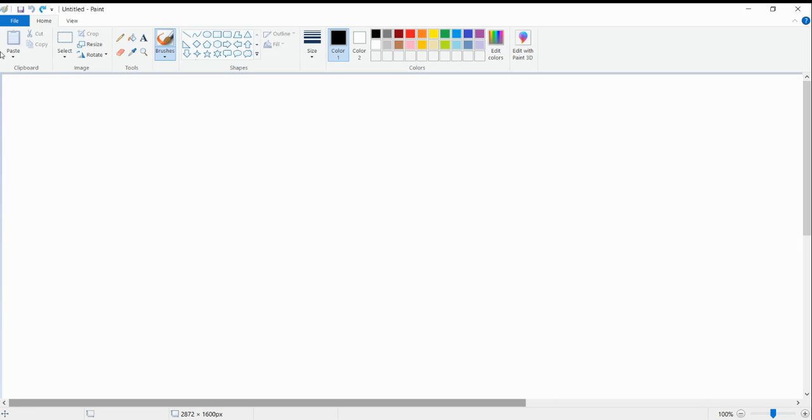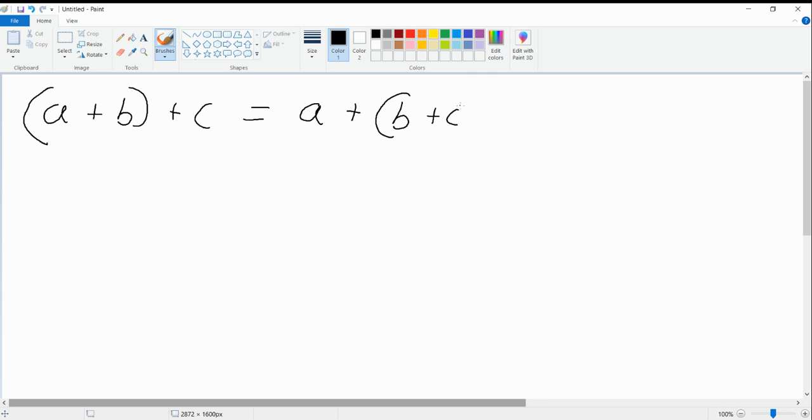What this looks like if we wrote it out with variables, just so we can see what we're doing, is A plus B plus C would be the same thing as A plus B plus C with the grouping changed. So here we can add A and B before we add C, or we can add B and C before we add A. As long as we add them up with the associative property, it doesn't matter what order or which numbers we add to which numbers, as long as they're all addition or they're all multiplication.